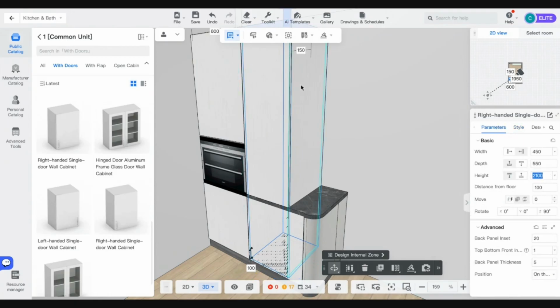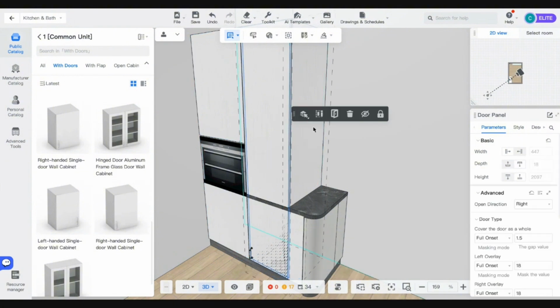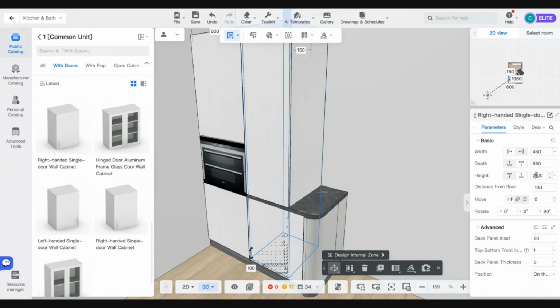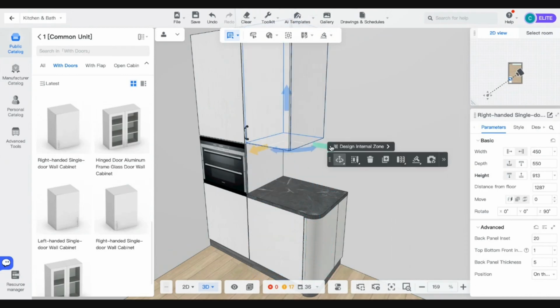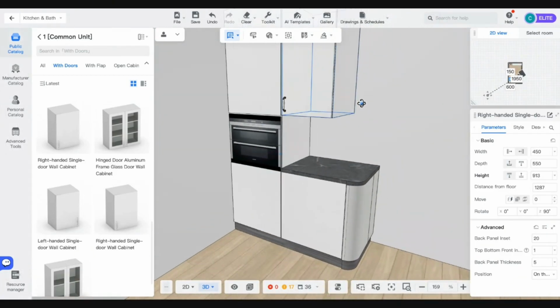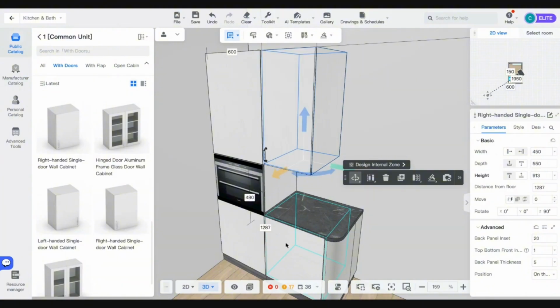Height will be, for example, 913. 550, 600.